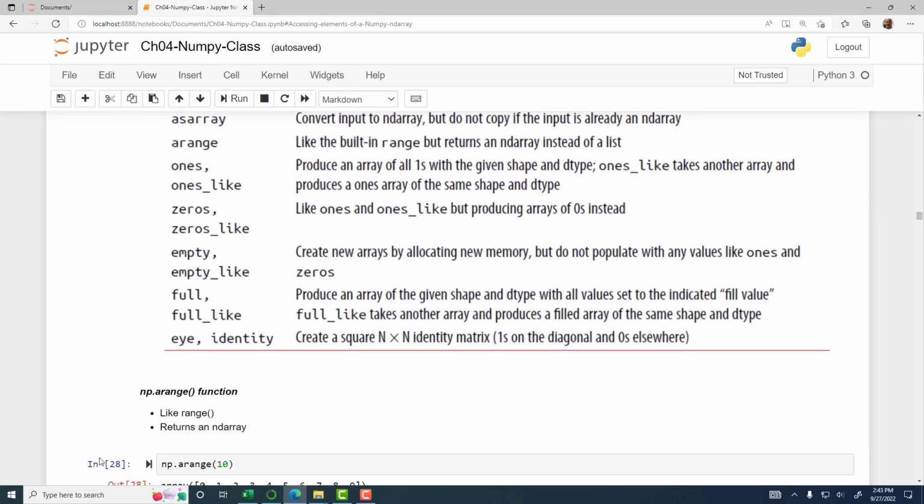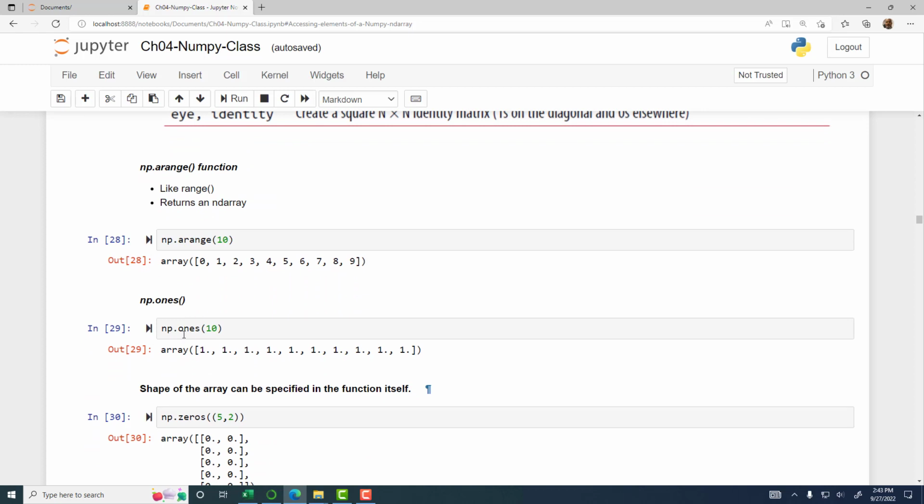So you cannot use arange by itself, because it will give you an error. Arange is part of NumPy. So if you say np dot arange, arange works like the range, so it generates not a range object, but it generates a NumPy array.